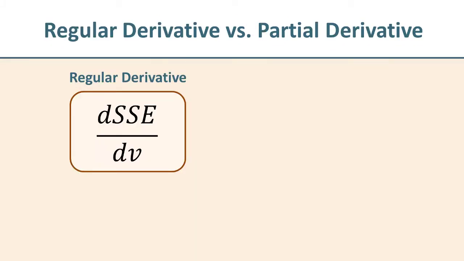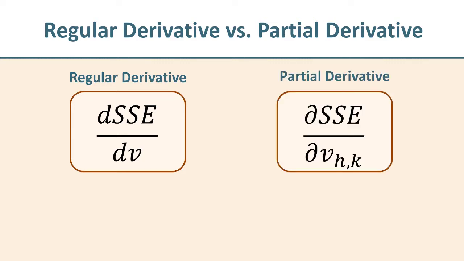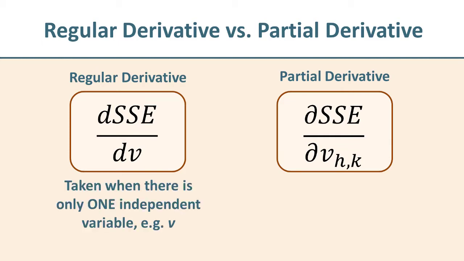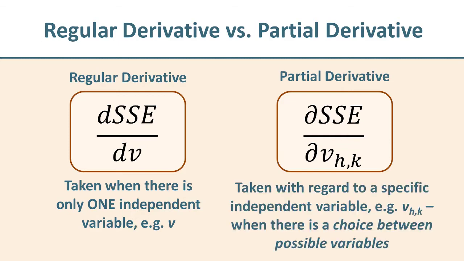One more little aside before we go on. Most of you would recall that in differential calculus you use dy/dx as a formalism for expressing the derivative of one thing, like y, with respect to another, like x. Here, you're seeing a lot of use of the partial derivative sign — a little Greek delta — instead of a d. This is the difference between a regular derivative and a partial derivative. If this were a regular derivative, SSE would be a function of just one thing — one connection weight. But actually, we've got many possible connection weights, and when we want to look at the dependence of SSE on a very specific connection weight, we take the partial derivative, which says we're interested in one possible dependence route out of many possibilities.